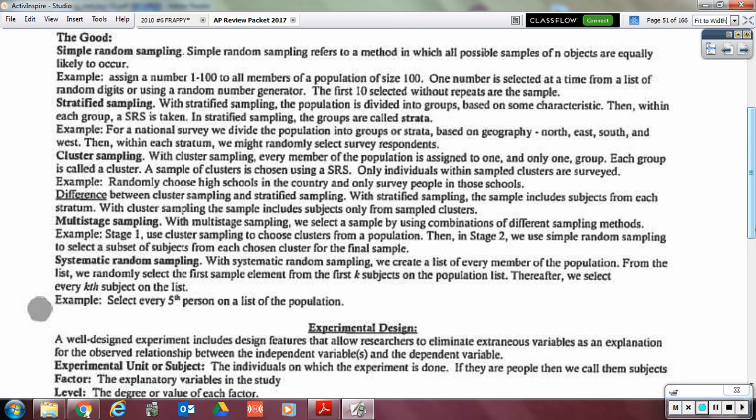And pick random digits or using a random number generator, find the first 10 selected without repeats. Okay, I'm pretty sure I'm like, okay, babies in a bag, shake well, pull out 10 babies. Sounds good. Now, if you're afraid to use that because you can't put babies in a bag and you feel strongly about that, then, oh my gosh, write a number on each one of the baby's diapers and put those numbers in a bag and shake those numbers well and then pull it out, okay? All right.